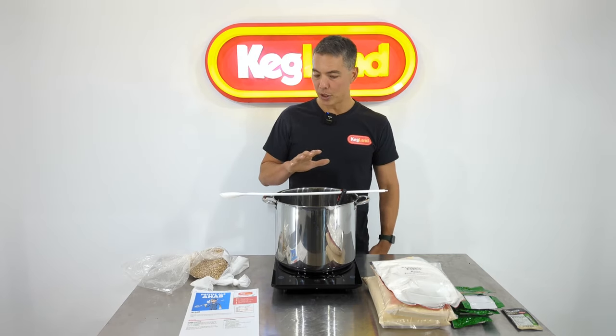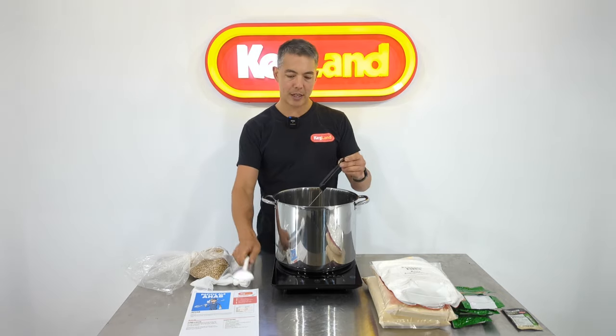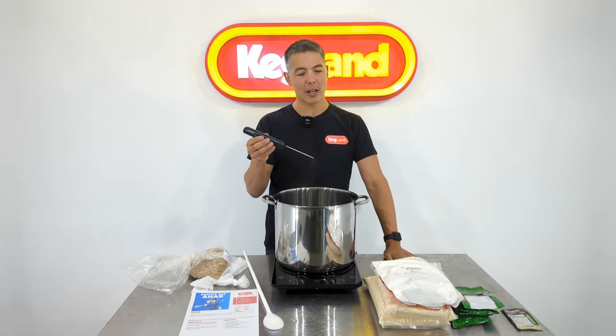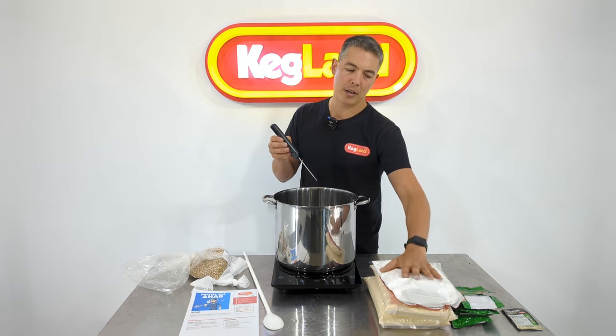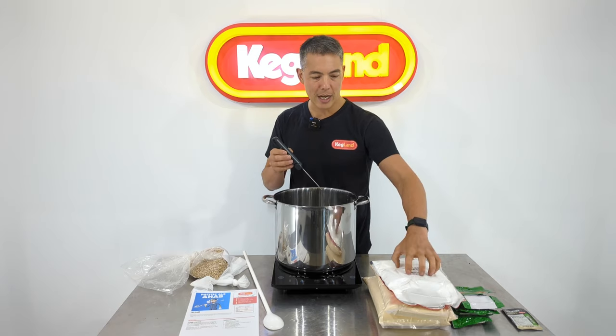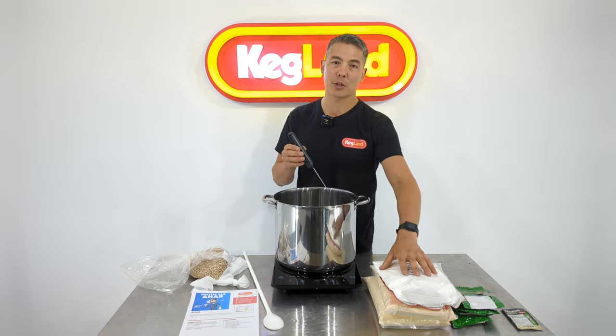Anyway, getting started with this recipe, what you want to do is get this water up to between 50 and 70 degrees Celsius, because we're not actually mashing. Most of our sugars and fermentables are coming from these packs of sugar, or essentially the dextrose, maltodextrin, and the dry malt extract bags we've got here.